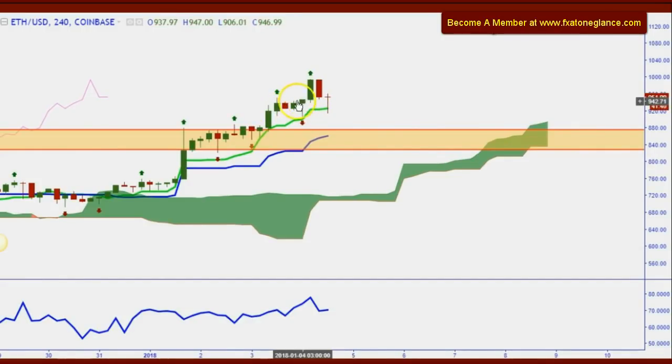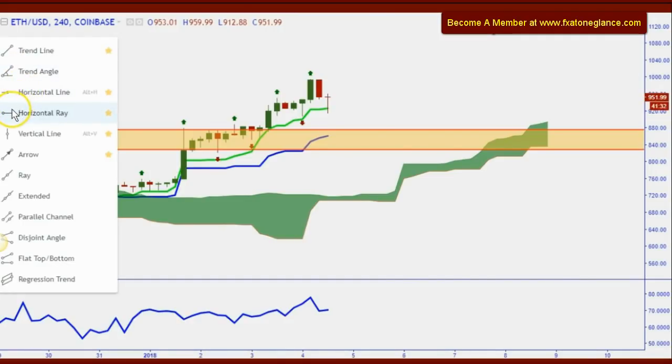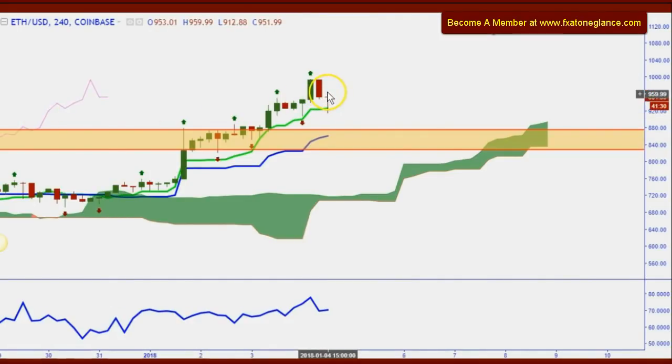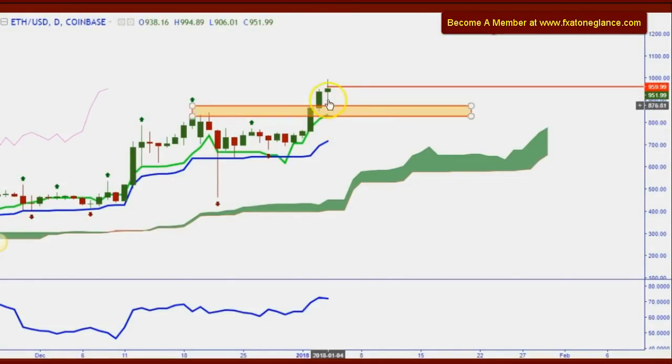You had a hammer here, a nice rejection candle, enter at that level. Now you have an indecision candle. My entry would be just like this. I would put an entry in here, and the market's probably going to fail you if it closes below this fractal here. Then it could come back into this zone. If you don't win here, watch for it to come back into this zone, because this may be where it bounces and goes back to the upside, because based off of the daily, that's the fractal level we're looking to pull back to, and that's where your Tenkan-sen level is.